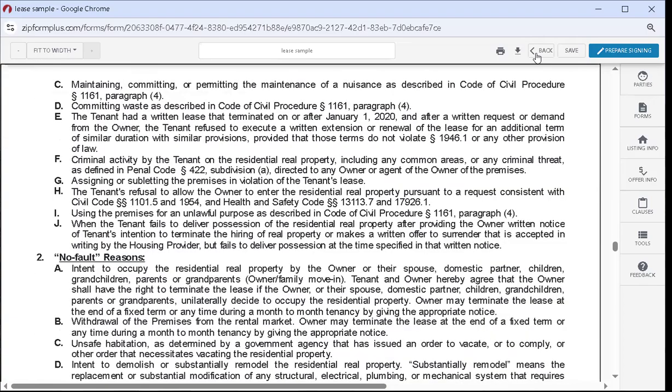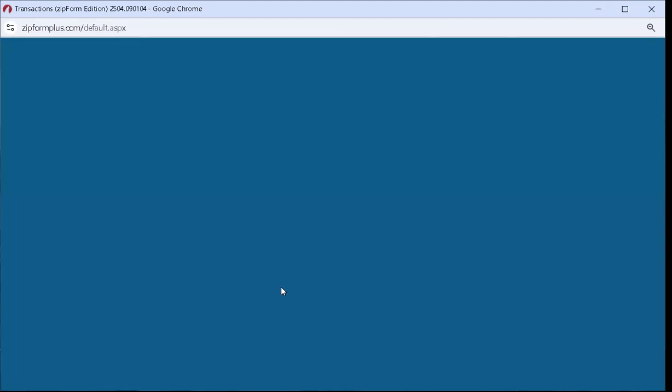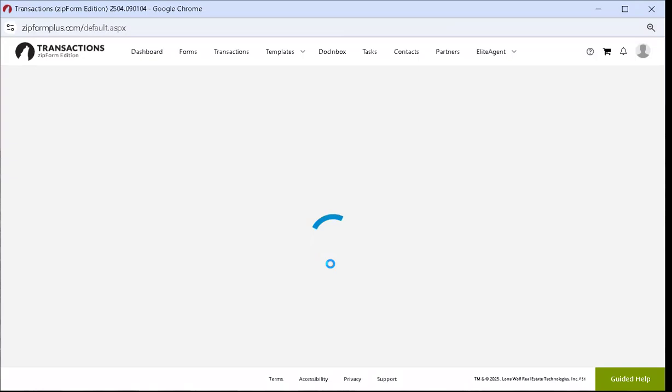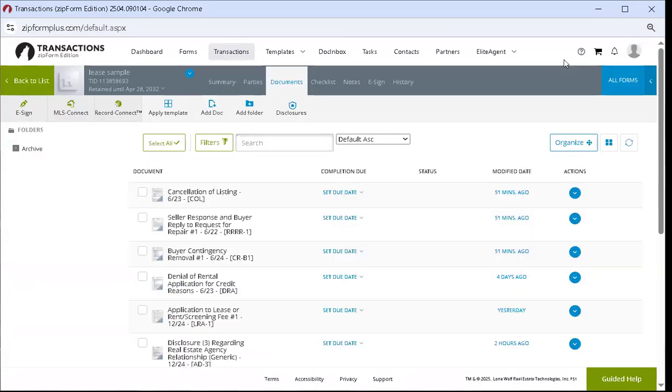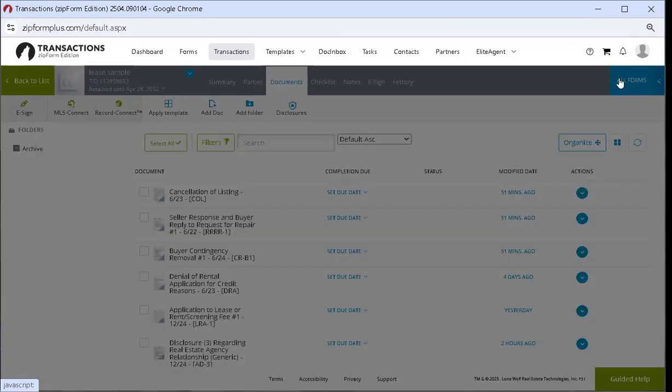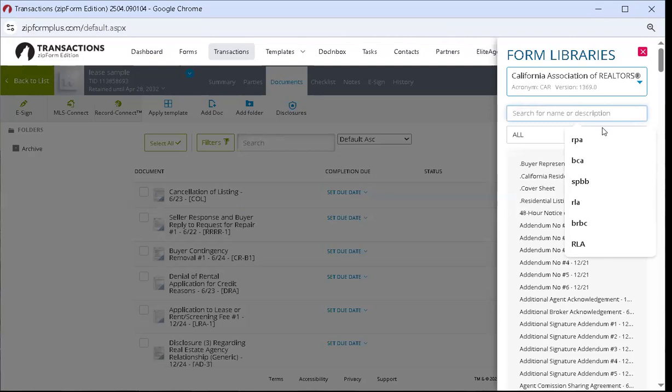I want to go over and look for that form that Christine mentioned. Christine is my comrade who teaches me something every week, and I enjoy it. All right, so what form did you say it was, Christine, that they need at move out? Pre-move out. Okay, let's take a look together.